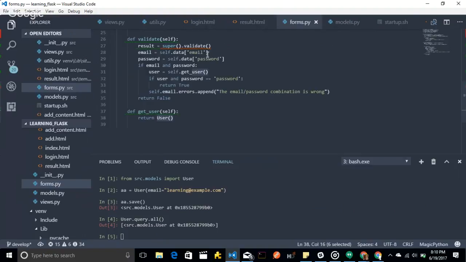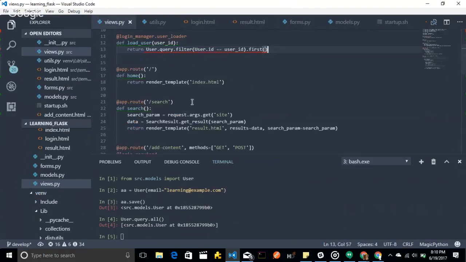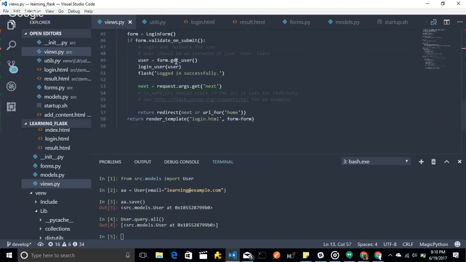So in this case, if the user.email is equal to learning@example.com, what we want here instead is to pass in the email, the user that we got, and we can get that from self.data email. But this get_user is what is used externally in our views.py to get the actual user, as in the user that submitted the form and tried logging in.